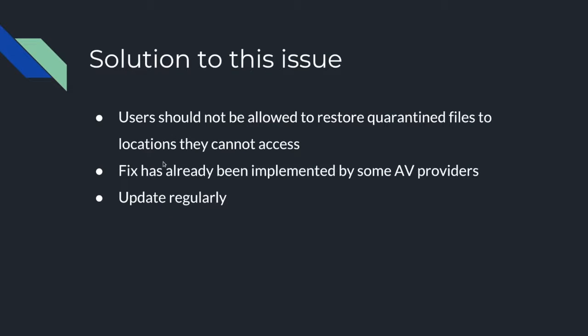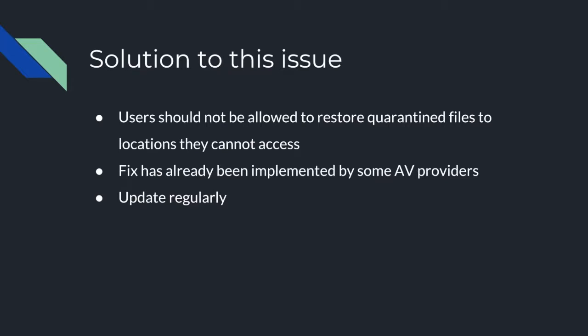Alright, so let's talk about a solution to this particular vulnerability. The fix here is to restrict users from restoring quarantine files to locations which they cannot access with their set of privileges. This fix has already been implemented by some antivirus providers, such as Kaspersky and Malwarebytes. If you use these products, it's a good idea, as always, to keep your software up to date so that it will include these fixes.